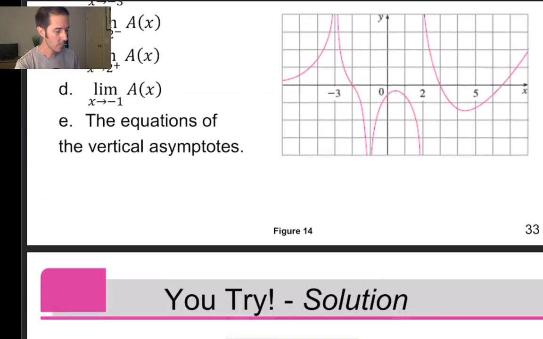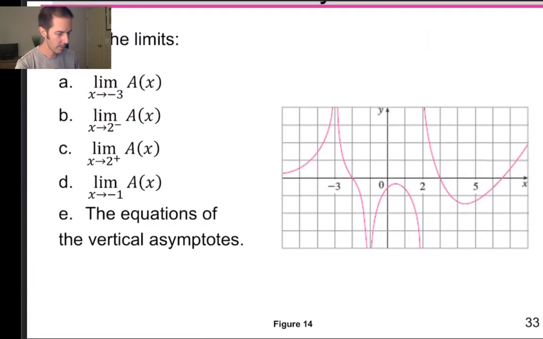You'll have a homework assignment where you can try that. Are there any good examples in here? I could just give you answers to these. This one's infinity, and as x approaches positive 2 from the left, that one's negative infinity, and as it approaches positive 2 from the right, it goes toward positive infinity. The limit as x approaches negative 1. Both of those curves from the left and from the right go toward negative infinity, therefore we can say that that's equal to negative infinity.